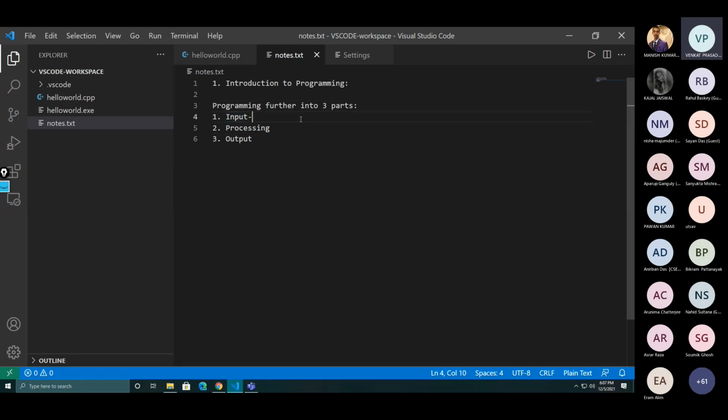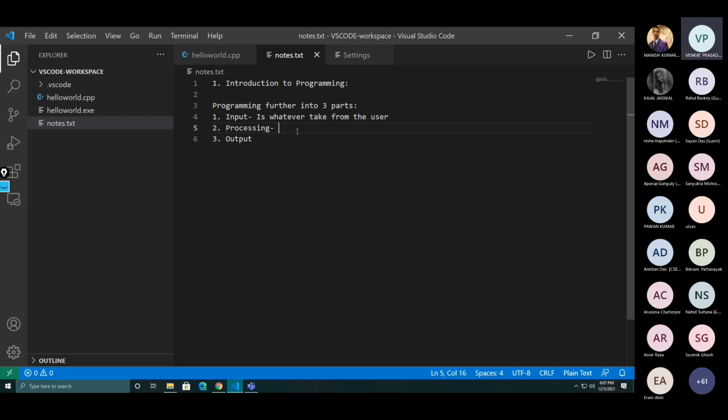Input is whatever we take from the user. It can be a voice command. It can be a number, like in a calculator we type numbers. It can be text, like when we want to send messages. We used to type on keypad phones back in the day, now we type on touch screens. So input is whatever we take from the user. Don't need to write all this, just write whatever you think you'd need in the future.